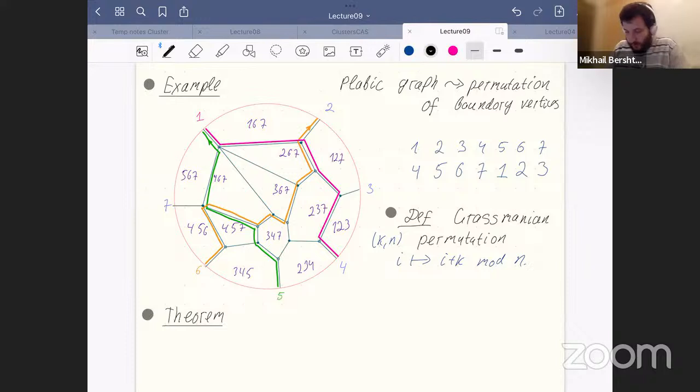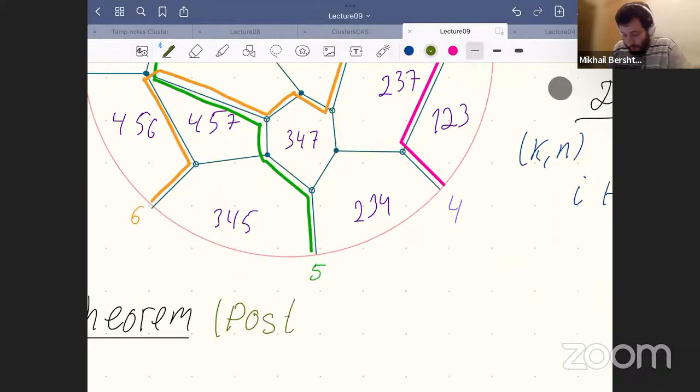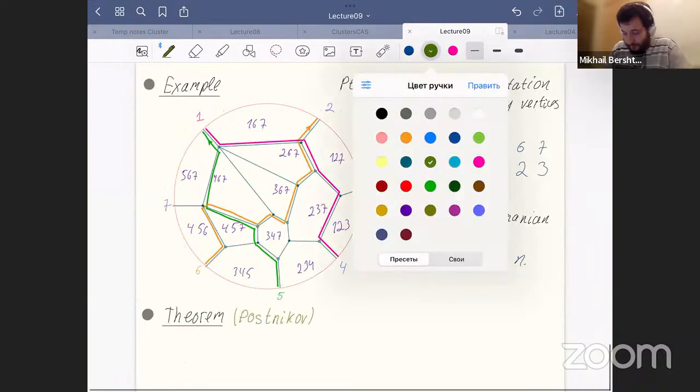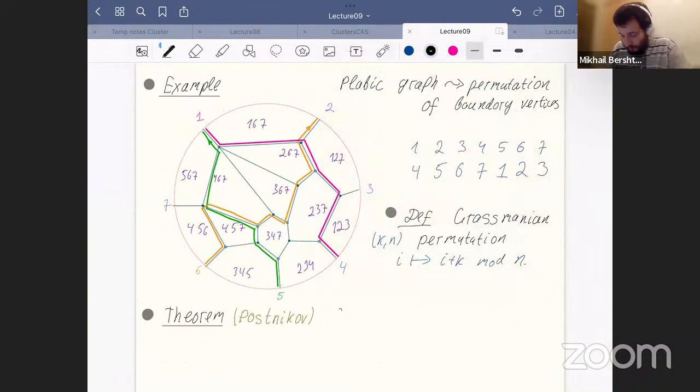Theorem, which is due to Postnikov, who actually invented all this technique, all this combinatorics of Plabic graphs.